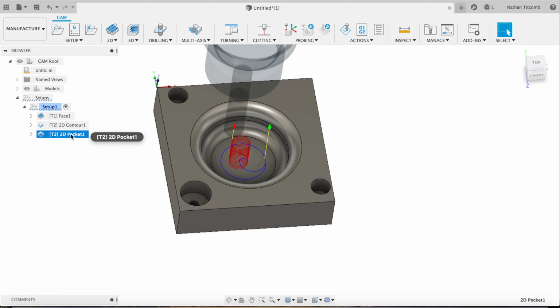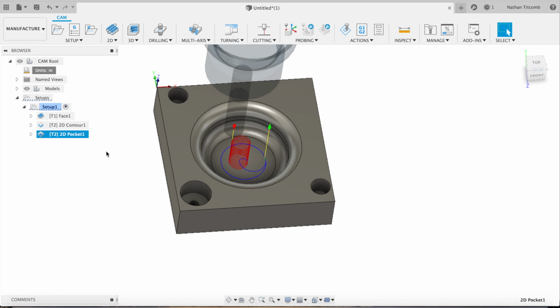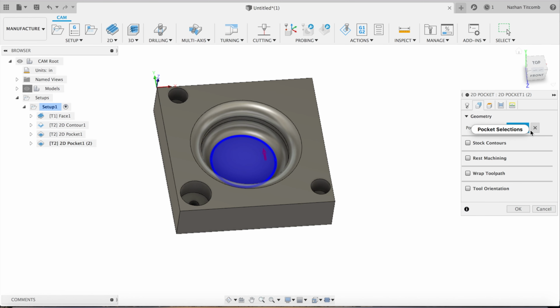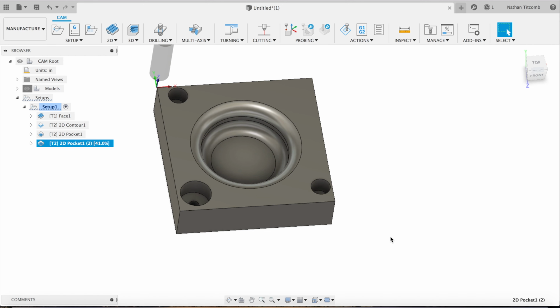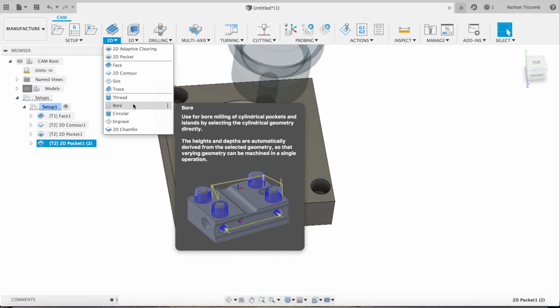It's going to helix down in there and then take a couple contour passes. We're going to duplicate that pocket, edit it, go to geometry, deselect that chain, and then select that chain right there, hit OK. And now that's going to take out most of the stock in that pocket. That's important so our ball end mill doesn't have to do a ton of work.